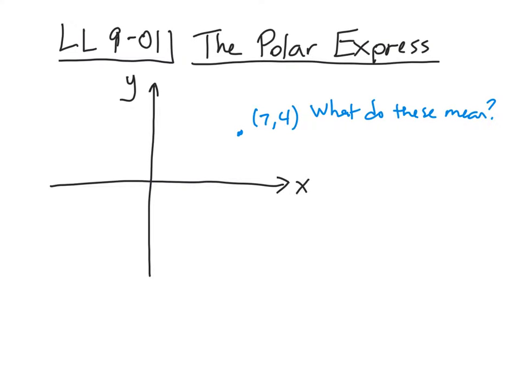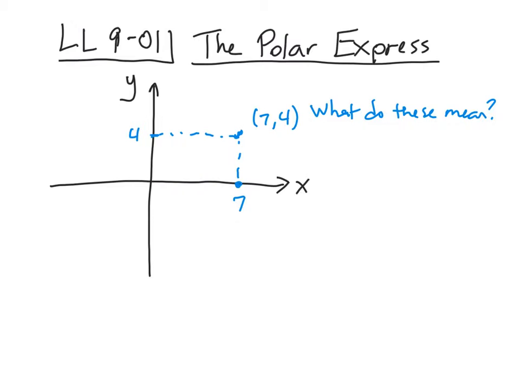These numbers, I mean. Well, anytime I put a point in the coordinate plane, that point can be given two coordinates, which represent, respectively, that point's projection onto the x-axis, which is at 7, x equals 7, and that point's projection onto the y-axis, which is at 4. So really what this is saying, these coordinates are telling us how far out to the right or left in some cases, and how far up or down this point is from the origin. In this case, 7 units to the right and 4 units up.